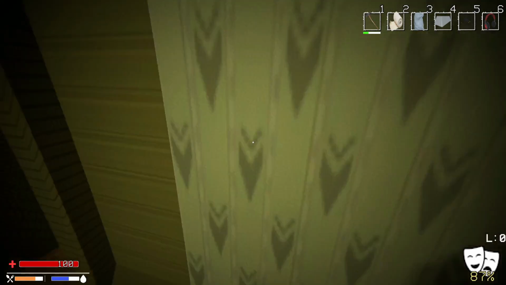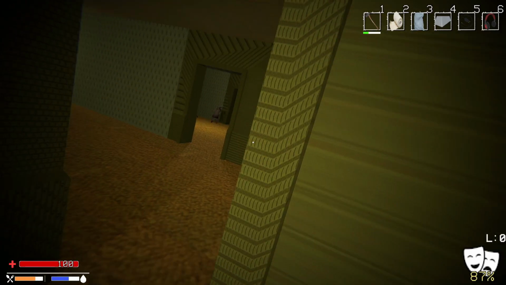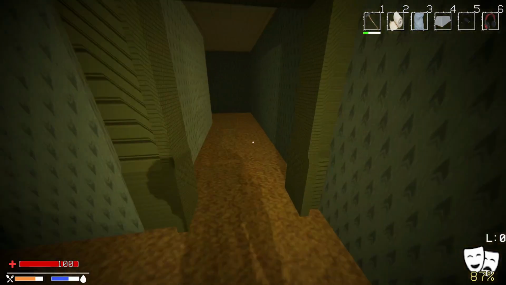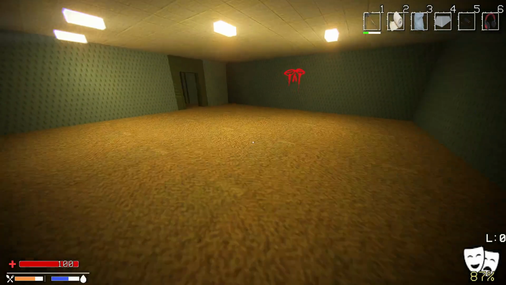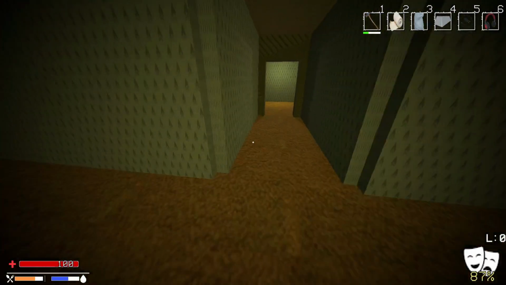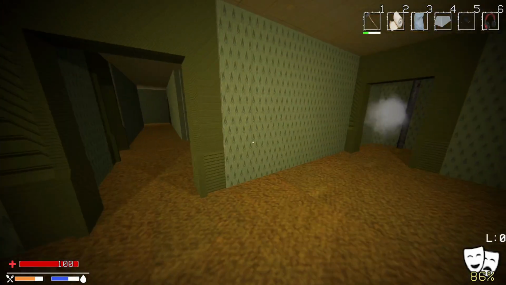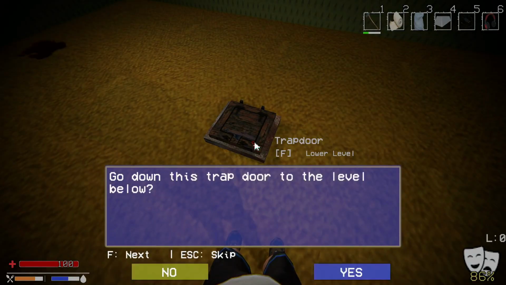Hang on. I never do this in video games, but I'm doing it. Look. That's the thing that's been walking around, I think. Okay, I'm gonna go this way, because I'm gonna assume that's the thing making the noise and opening the doors. So I'm gonna choose to not go that way. My sanity's draining currently. Maybe I should have started with the pickaxe or something? Alright, I'm going down to the lower level, screw it. Go down this trap door to the level below, sure will.